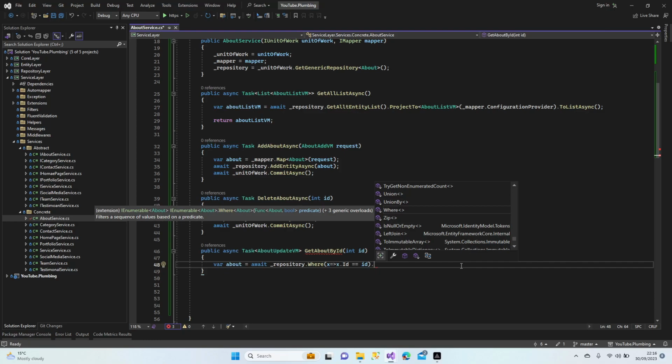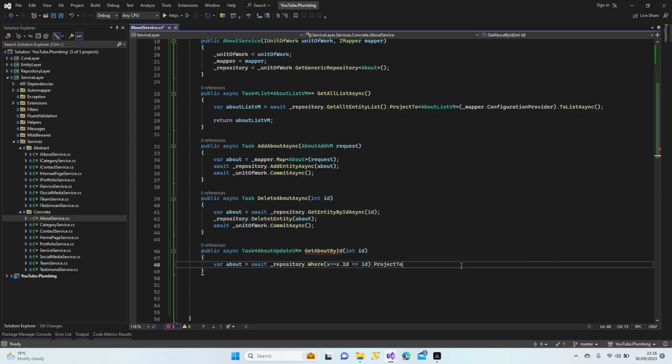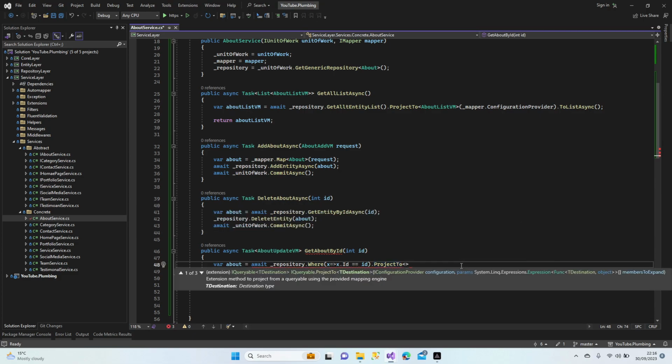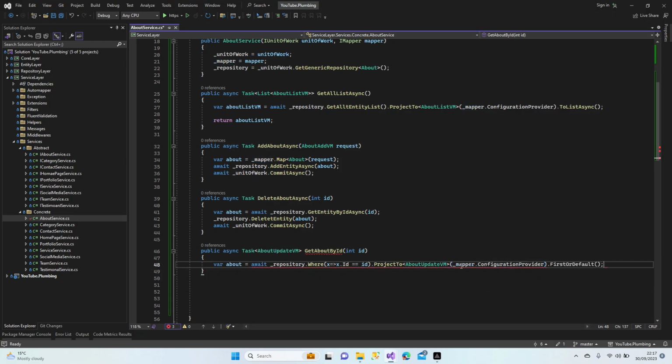Now we select our entity. Now we can use project to, guys. Project to about update remodel, mapper configuration provider and first or default.